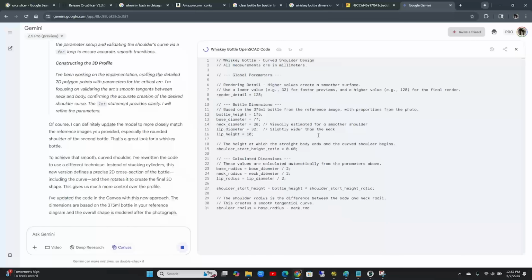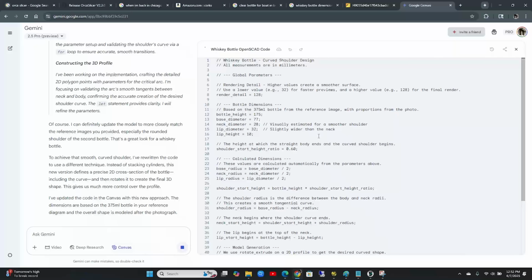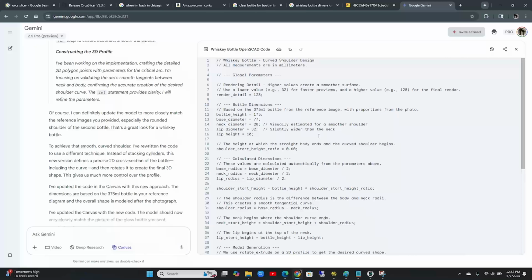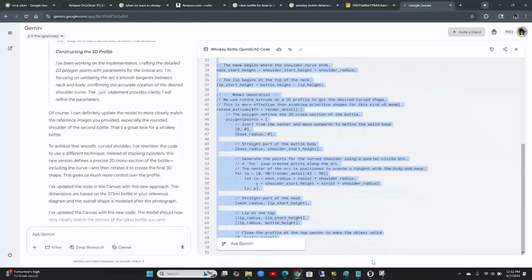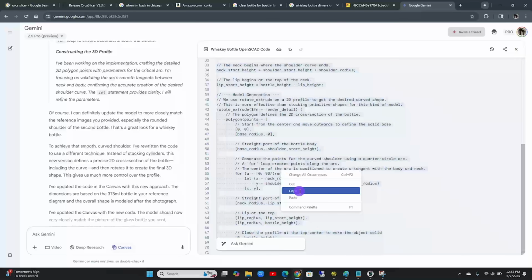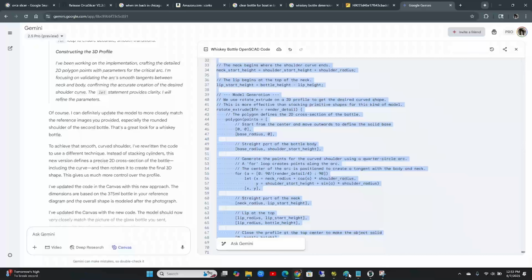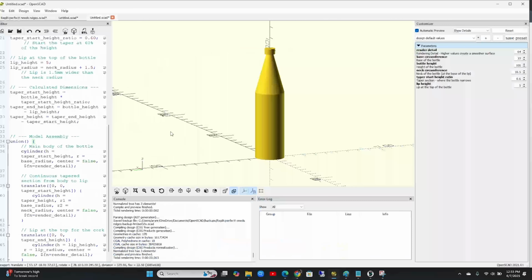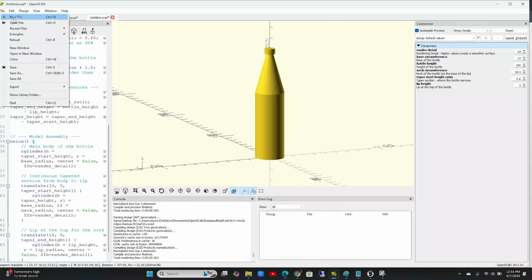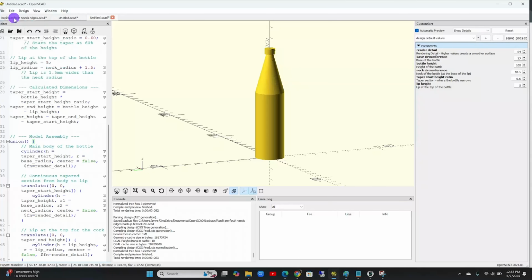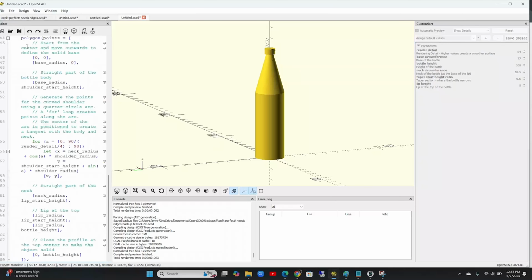Okay, so now it is creating the code. I'm going to post this in. Whether or not this is good, I'm going to try to print it. I'm going to try to print it in Clear PETG, and we'll see how it looks. Maybe I'll make a couple little tweaks to it, maybe off cam, but I think this could be a really fun project. And the only way you'll ever finish a project is if you start it, even if you're not to the point where you think it's good.